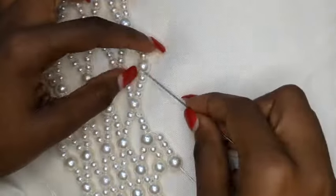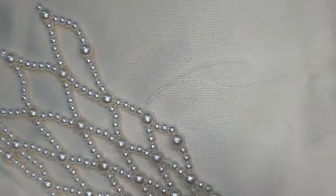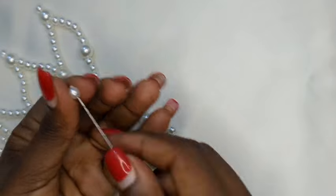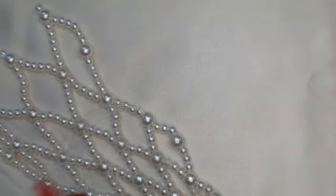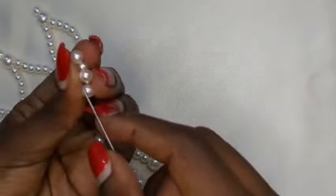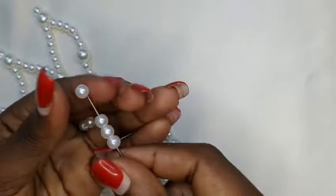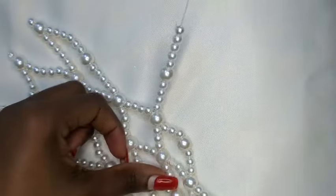So yeah, the problem for me when it came to making this necklace was the 6mm beads. They had very small holes, and some of the beads I had to put away because my needle could not pass through them. I believe you may face the same problem, but to avoid it, maybe you can use 8mm beads and combine them with 12mm beads. But for me, I think using 6mm beads and 10mm beads is one of the very best combinations to make this necklace. Yes.